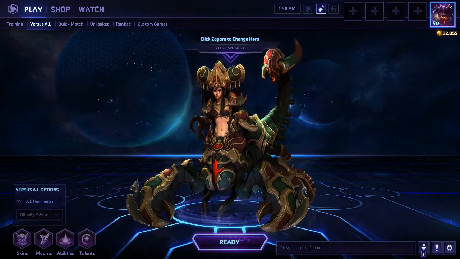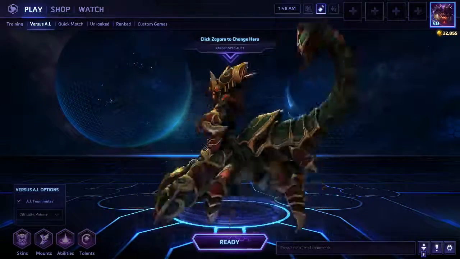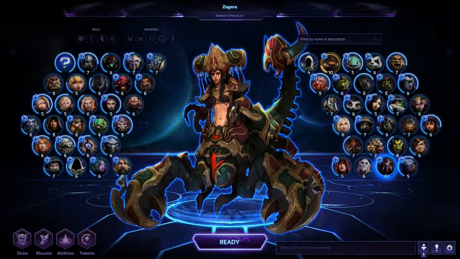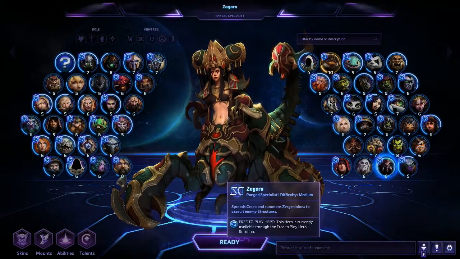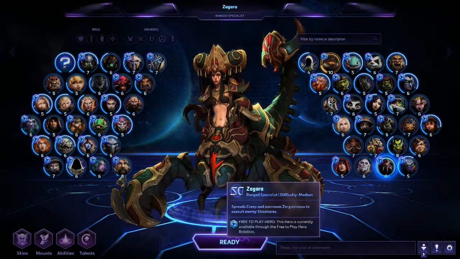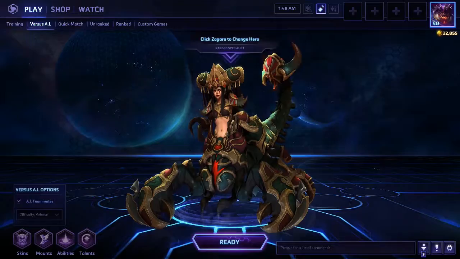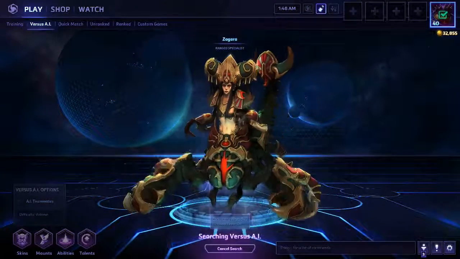Today we play as Desert Queen Zagara, Over-Queen of the Scorpid Swarm. I think that's what the title is. But anyway, Zagara spreads creep and summons Zerg minions to assault enemy structures. She can be a very annoying hero to fight and lane against. And I'll show you why.